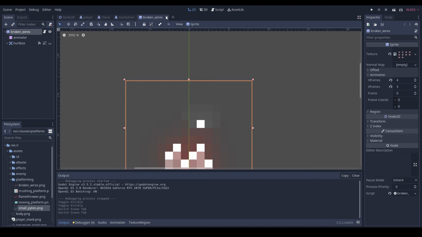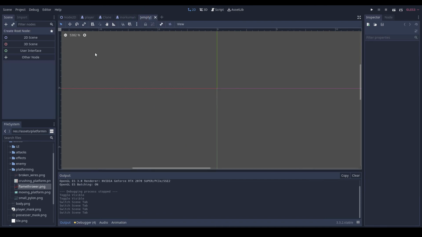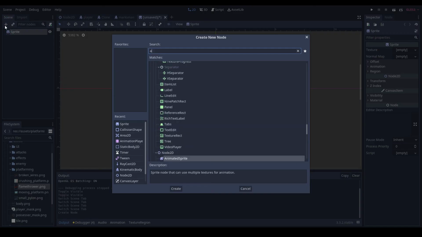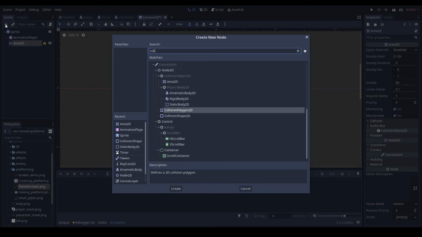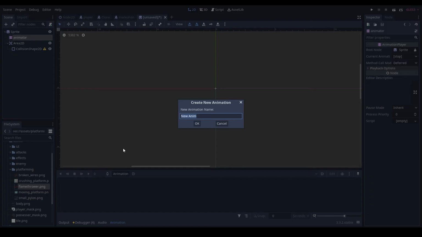So now I believe there's only one more thing we gotta make. Yeah, that's the flamethrower. So this is the longer part of this video, I guess. We'll do another node. Let's make a sprite, and we'll add an animation player, and we'll add an Area2D and a CollisionShape2D for that area. Name this animator. Go new and let's call it idle for now.